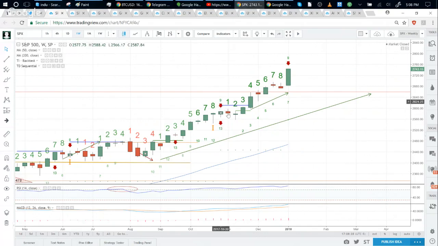I was looking for a bigger sell-off, but it never came. There was a 9-13 on the same day, and now we've kicked off another countdown from this 9. Wall Street never gets this 9 because there was never another price flip. And now we're going up. What can I say? Let's close out the back test.